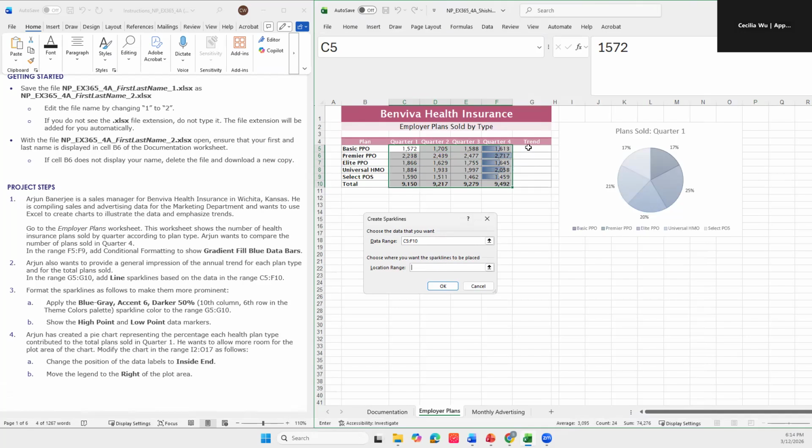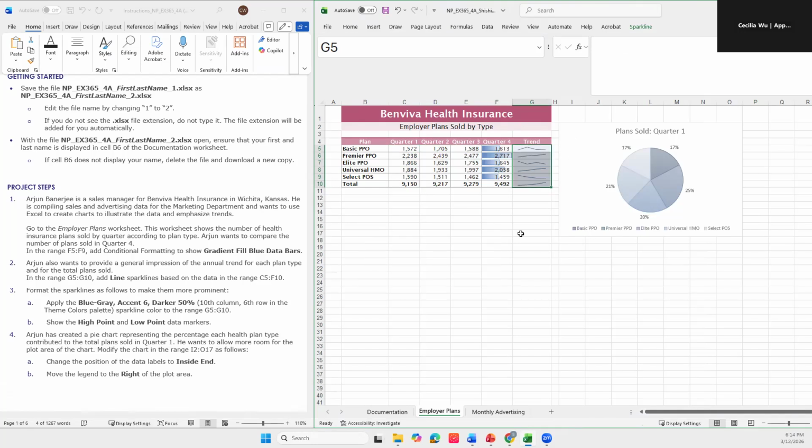How do we select G5 through G10? We simply select G5 through G10 directly from our worksheet. You can see now the location range shows G5 through G10. And then we hit the OK button. We successfully have the sparklines in the range G5 through G10.